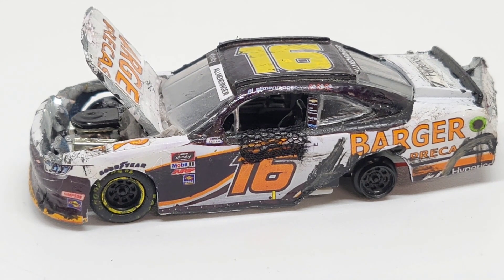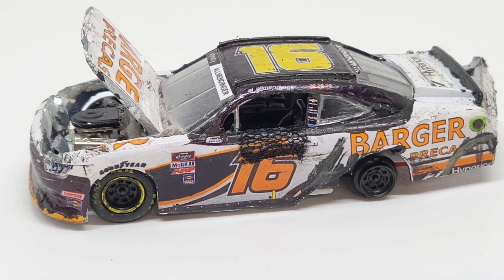Pretty interesting. And if you are curious, yes, I will be making the Austin Cedric second place car, and I will be making it very soon. If you're wondering how I'm going to make it, I'm going to use the 2020 Phoenix win paint scheme, because honestly it's very similar. There's a lot of damage on that car, but on that right side it looks exactly like the Phoenix one. The only thing that's really kind of off is that left quarter panel, where he kind of shredded it up a little bit, but Lionel did not black it out — they kept the damage on it, and that makes that diecast possible for a Bristol second place finish.